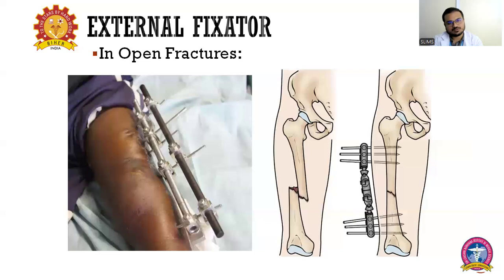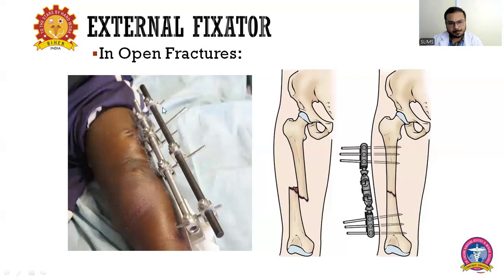where in more than 10 centimeter, it is classified into type 3A, 3B and 3C. Type 3A is when the periosteum is intact and the bone is exposed to the outer environment, but the wound is more than 10 centimeter. Type 3B is when the periosteum is totally avulsed, but the neurovascular injury has not yet happened. And type 3C is when the neurovascular injury has happened and the patient also needs neurovascular intervention, which should be attempted at the time of fracture fixation.